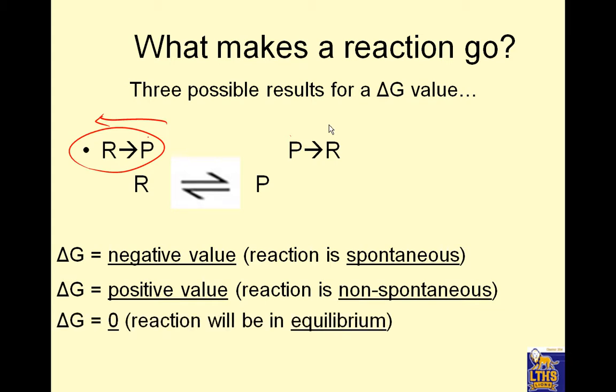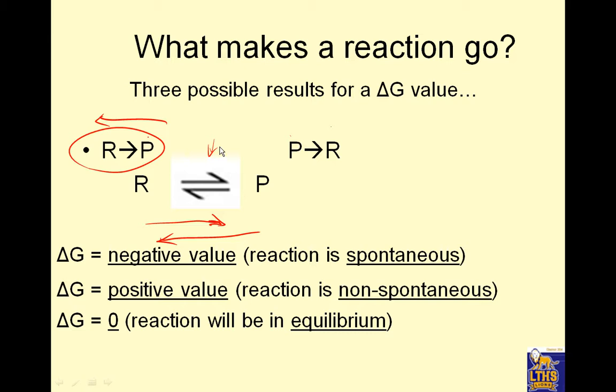So what does it mean to be delta G equals 0? That's what's going to be called equilibrium. Okay, and so that means that the reactants can turn into products and the products can turn into reactants. And so we have this double-headed arrow type situation, because maybe the forward reaction is decreasing in heat, so that's favored, but the reverse reaction is increasing in entropy, so the reverse reaction is favored.